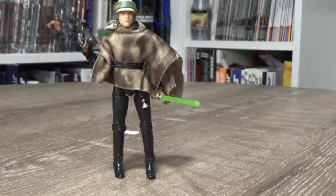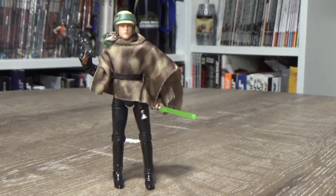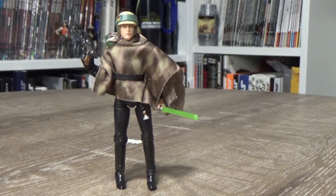The card's only a little bent because I had it stuffed in my backpack on the way home from work. I knew I was going to open it, so here I am — let's crack it open and take a look. Here is Luke out of the packaging, and I've got to say this is a really, really good Luke Skywalker figure.